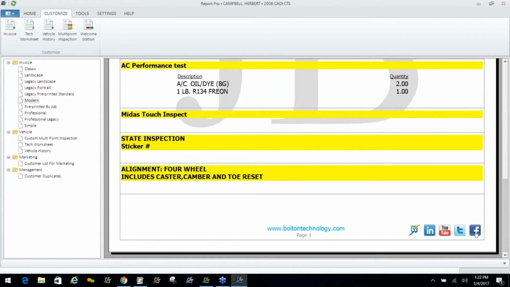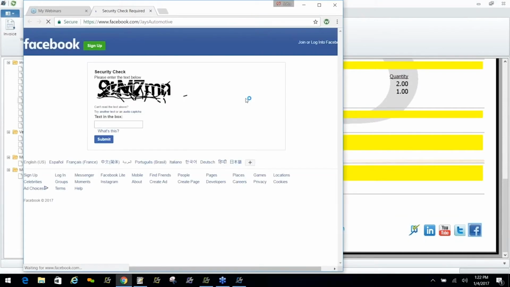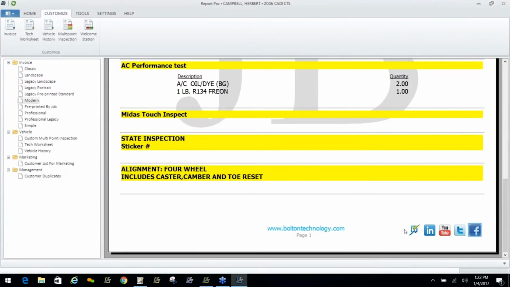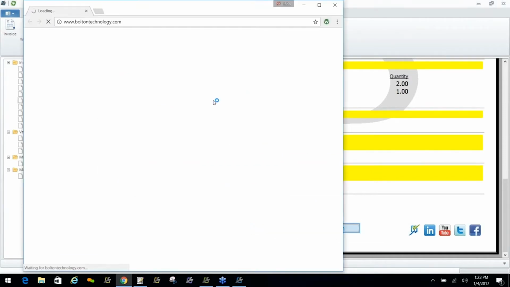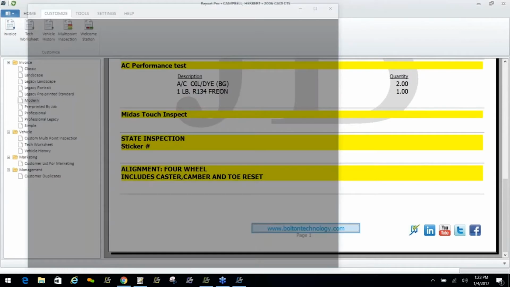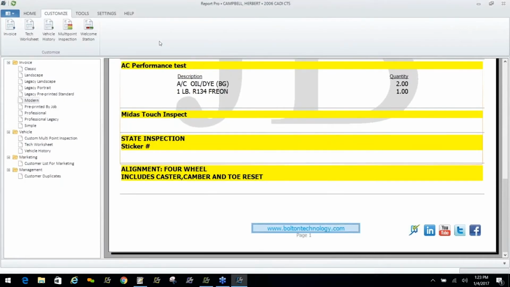And there goes all my social media. And if I click on any of these, and I have my shop's address set up there, it's going to take you on there. We're not going to go there today. But you get YouTube videos, Twitter account, whatever, all right there. And there goes our shop phone, email address that we can send the customer directly to give us a rating and whatnot. So you have a multiple of different ways of making this digital document work for you and your customer.